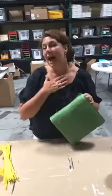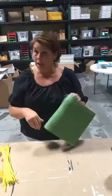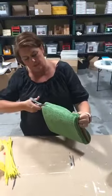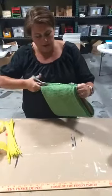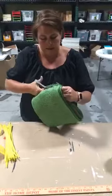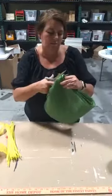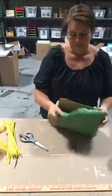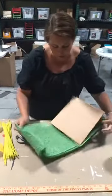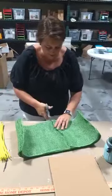So I've decided I don't want to recut this and remeasure, so I'm just going to go with it as is. I'm okay with being short 1 square. So here we go. Cut, cut, cut, cut, cut. And again, if you want to do fewer layers at one time, totally okay. You can see my cut wasn't really perfect. It was a little bit wobbly. Totally all right. Just going to cut this all in the center.